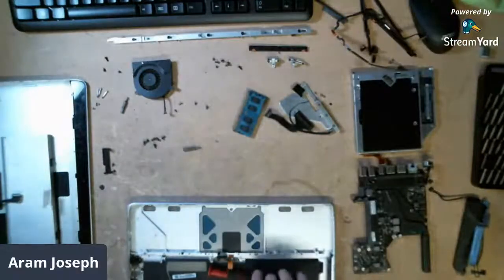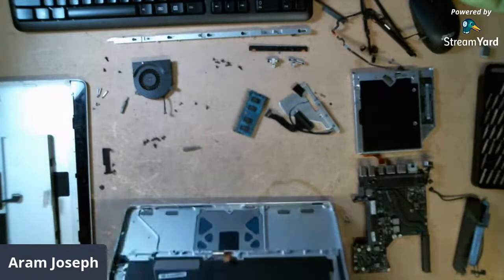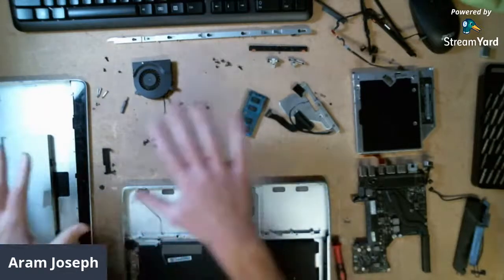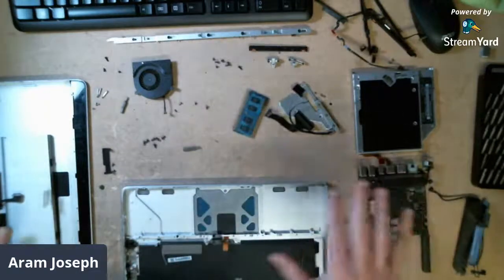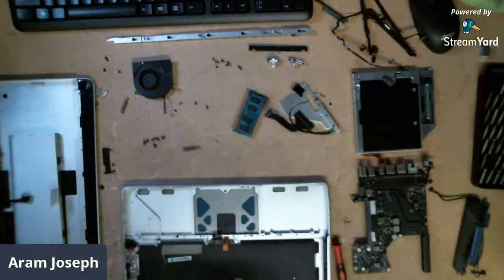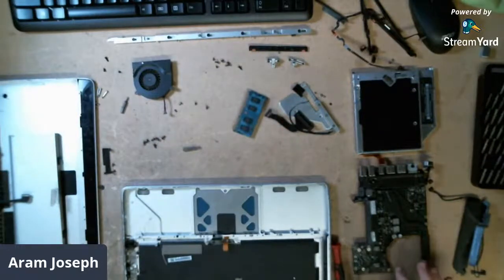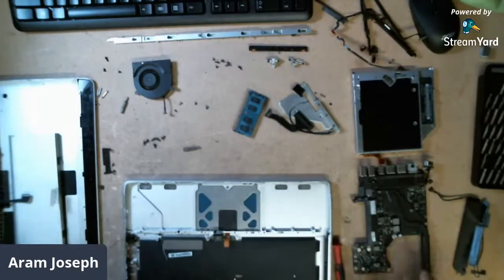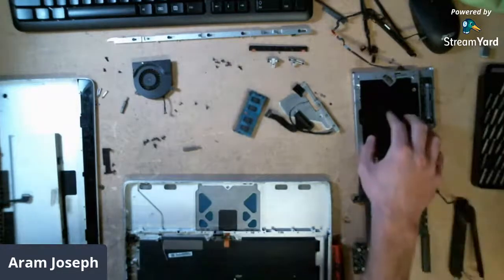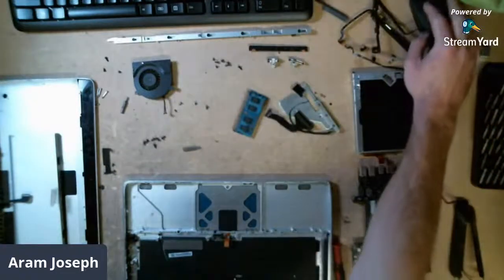Sorry about that. Had to take a quick call. I'm doing all this while my e-waste business is open, so I have to manage customers while doing this. So everything has been taken apart. Sorry, this is a 1080 camera, but I guess maybe the light is causing it to not have as good focus. So everything has been taken apart. What we have here on the table is the motherboard, speakers, optical drive, the SATA cables.